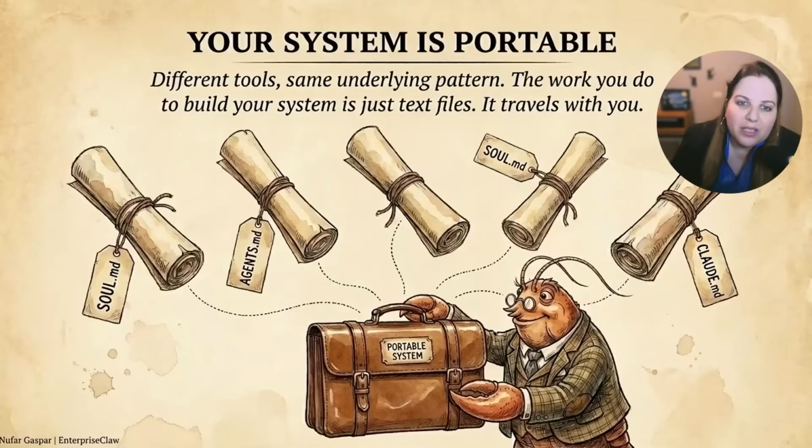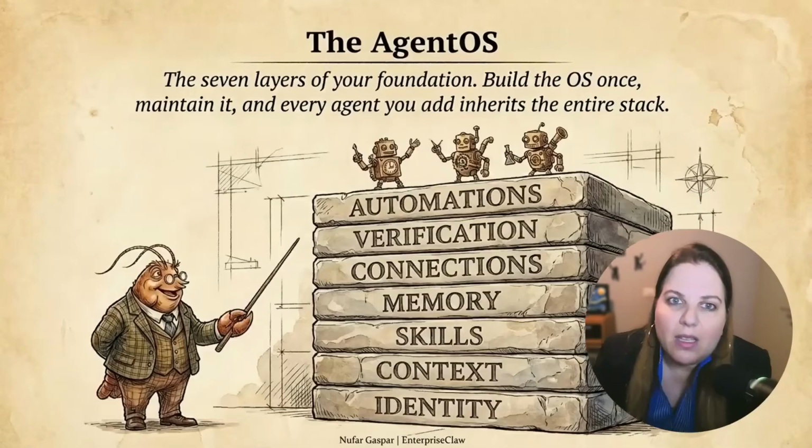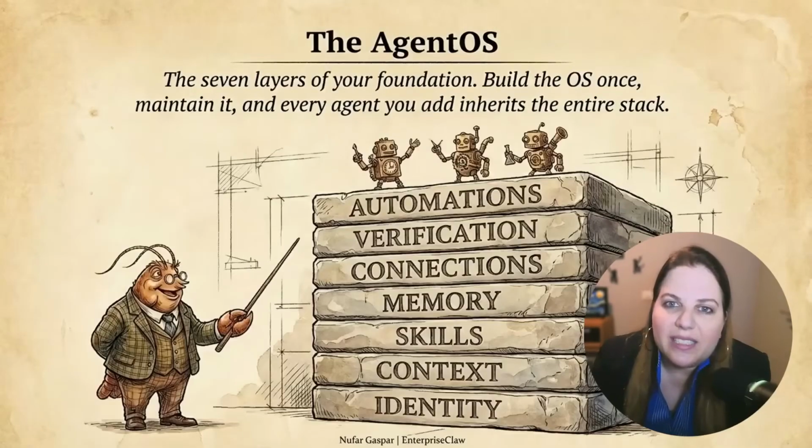But a few things that you need to do and know today. First of all is why the Agent OS is the most important and most overlooked concept in practical AI. We then will go over quickly the 7 layers and what actually goes in each one. And we'll talk about how to build the first version of this week using the running example of a chief of staff agent. So your agentic operating system has 7 layers, and you can see them on screen.